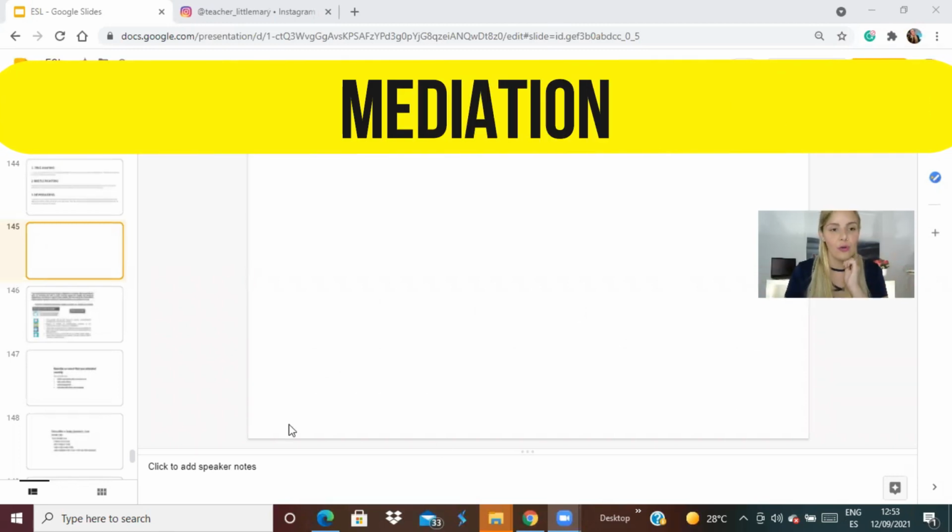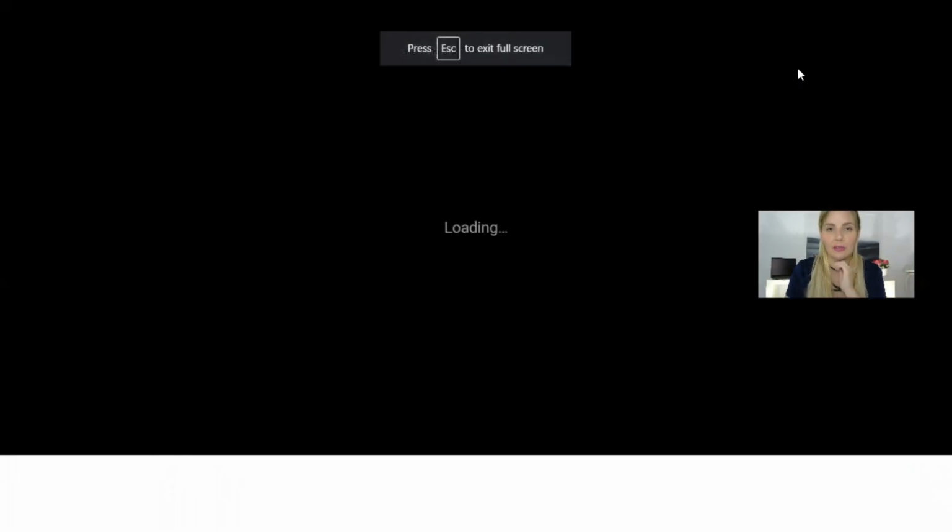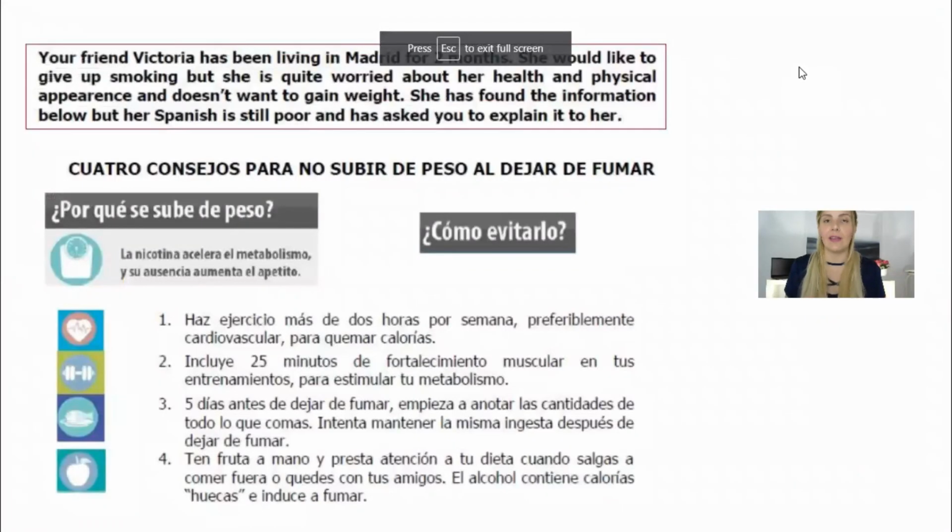Right, so I'm going to show you exactly what my students see. So what we have to do here is, there is a task. The task is usually something like, there is a friend of yours coming to Spain, they need something important, but their Spanish is still very poor, and there are no translators around. Okay, so maybe the friend needs to open a bank account, or they need to do something important with a lawyer, or they just need something. And my student is the one that is going to give the information to the friend in English. All right, so it's not a translation.